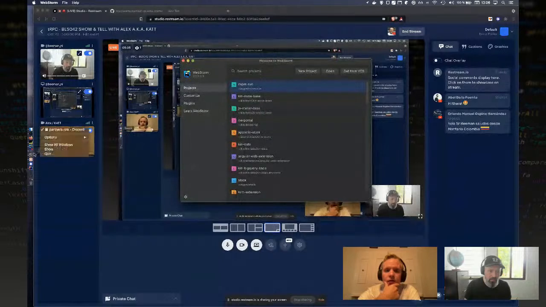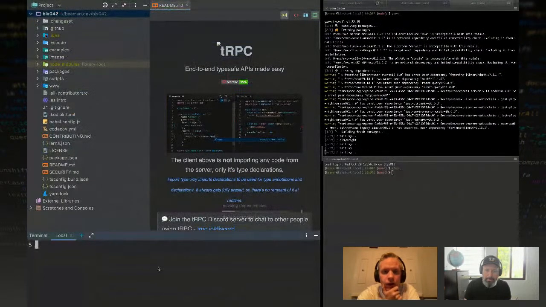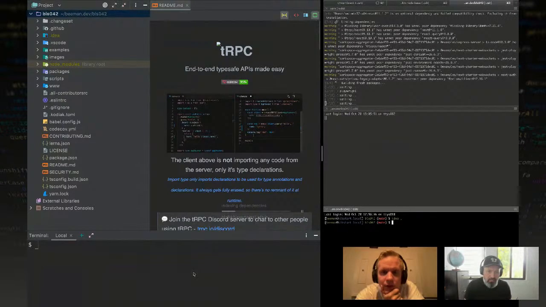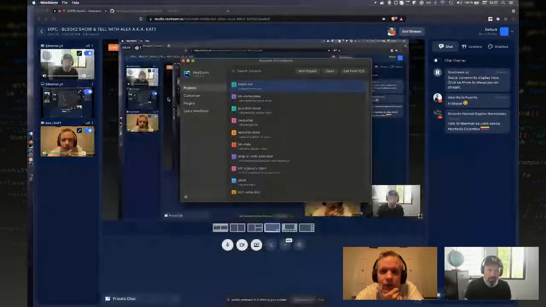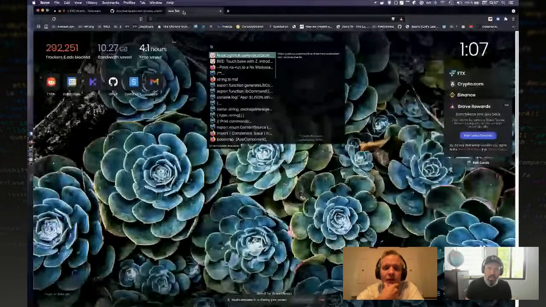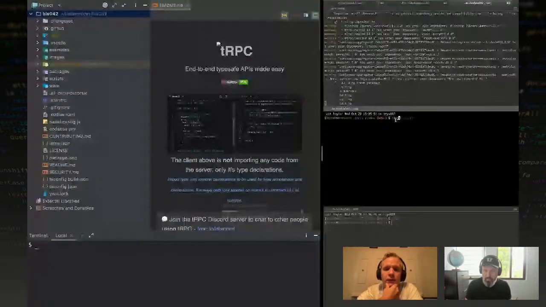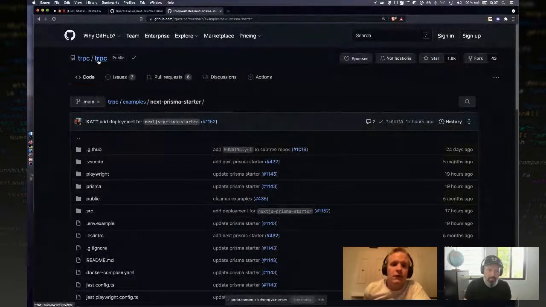So let's see that you got the right thing open. Could you open that again? Because it looks like you have cloned the tRPC repo itself. Yeah. Is this not the idea? No, the idea is that you should get into a subdirectory of tRPC that only has an example on it. Okay. We can actually go to the tRPC website, and I can talk through it if someone watching this wants to do this themselves.